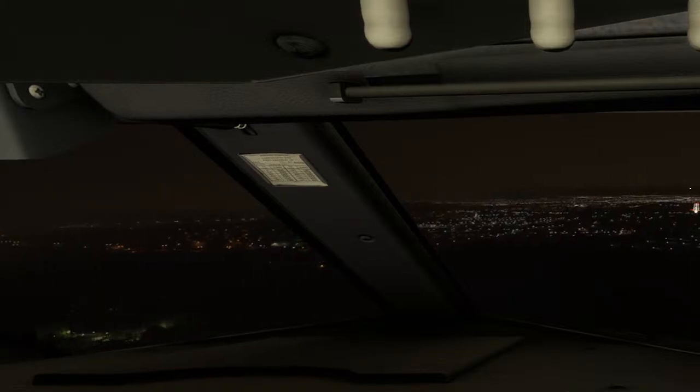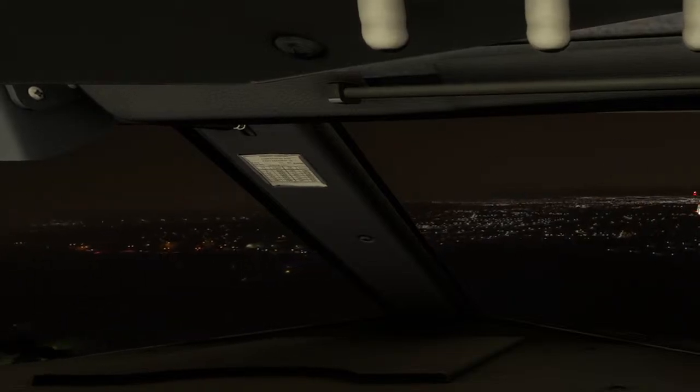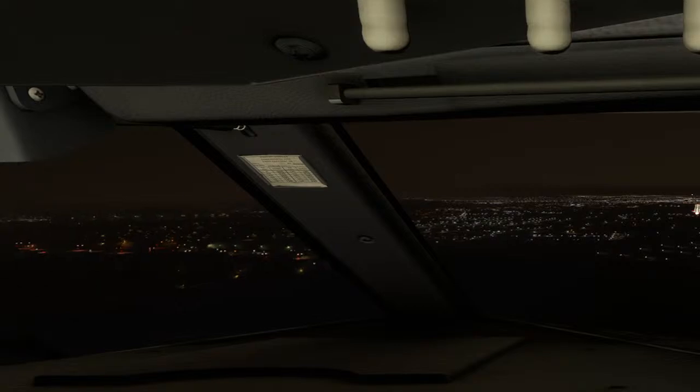Approach checklist. Barometer reference 30.04. Checked. Approach checklist completed. Glide slope.